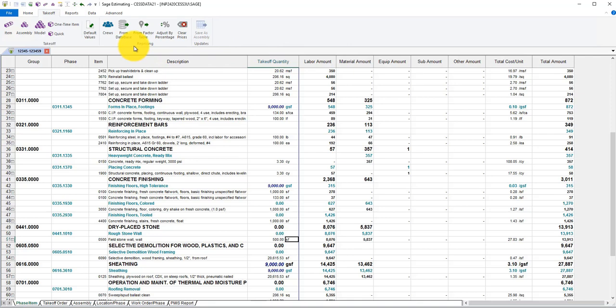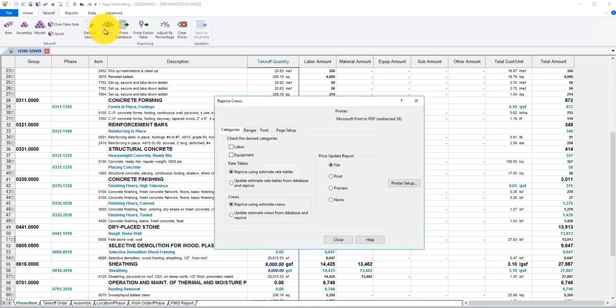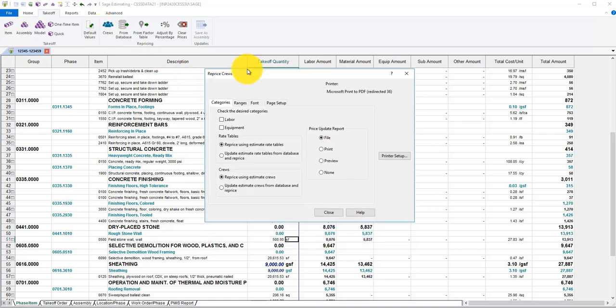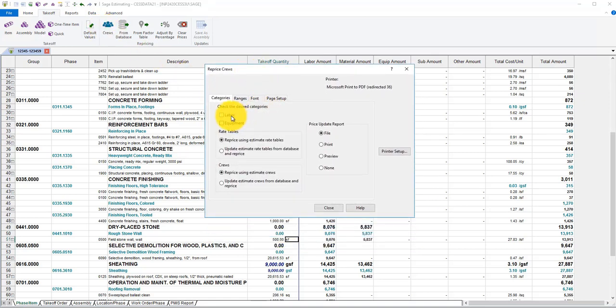Repricing grouping. We'll start with crews. The dialog is identical to CESS 1.0. Here's where you can either pick labor or equipment or both, and you can reprice your estimate using database rate tables or estimate rate tables.